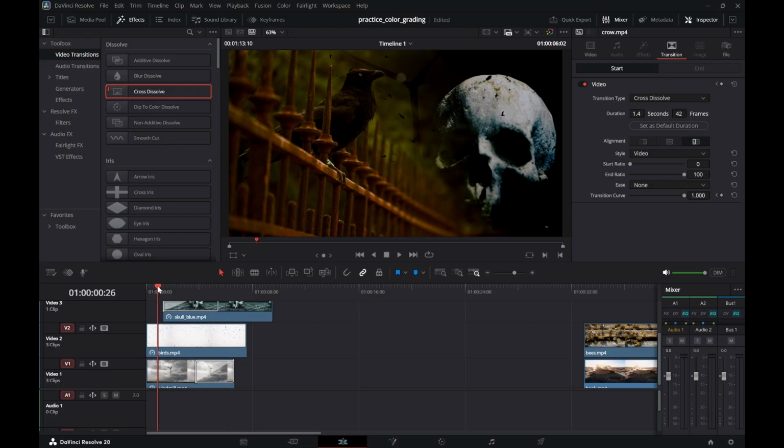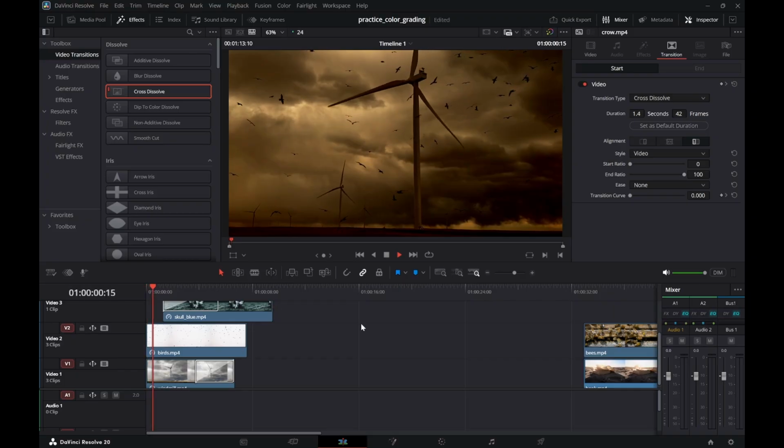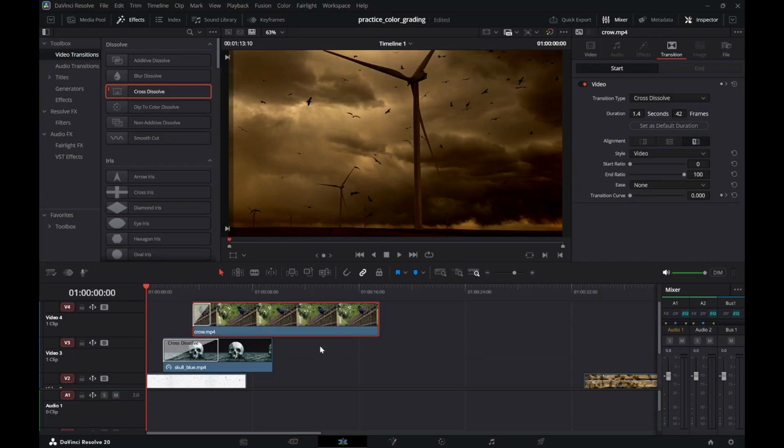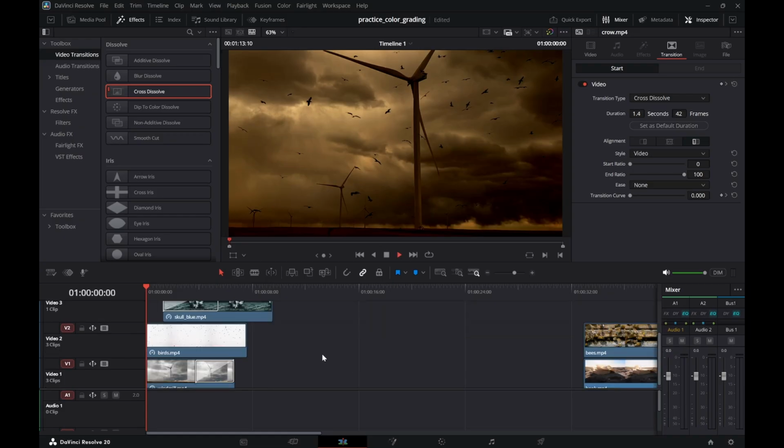Alright, well that's what we're doing, figuring this out. So this is definitely an extension of the color grading lesson, because I'm understanding more how color grading affects each video as things transition.